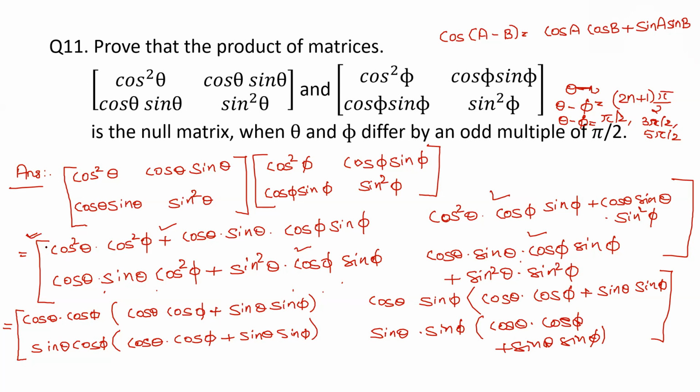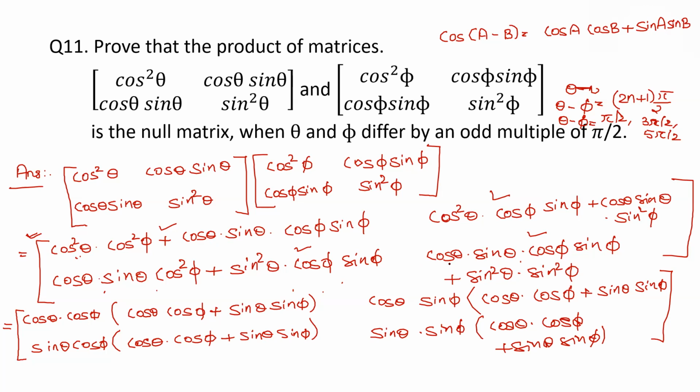Okay, then Abdur, you just need to take out the common factor. So from this first element, what can we take common? We can take cos theta and we can take cos phi. Is this clear? If we take cos theta common, then please remove the cos theta from here and from here, and take cos phi common. So here you will get cos theta cos phi plus sin theta sin phi. Is this clear, Abdul?